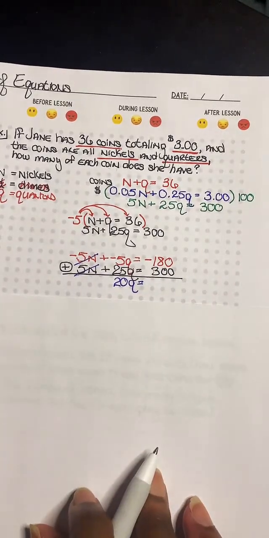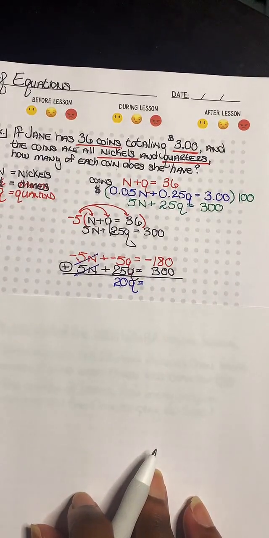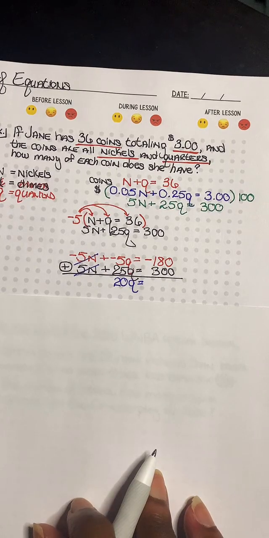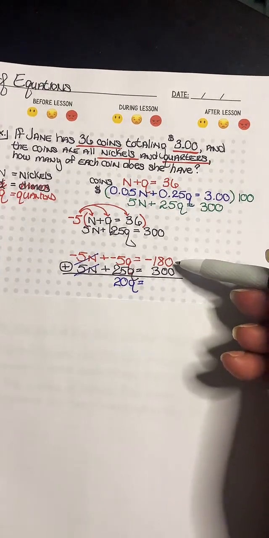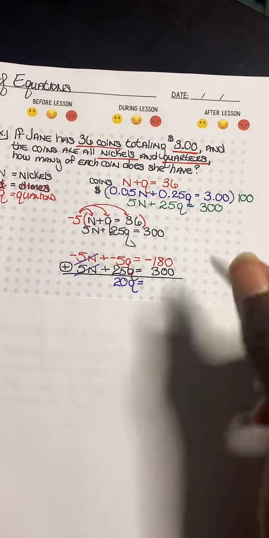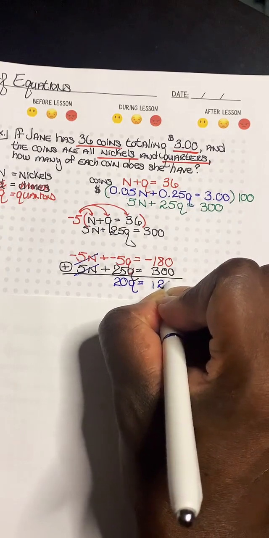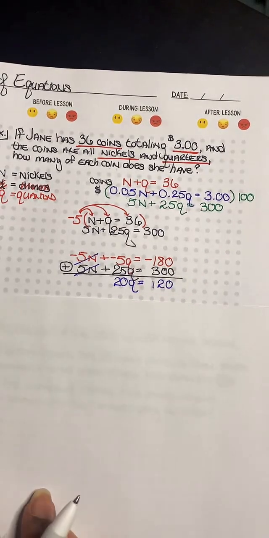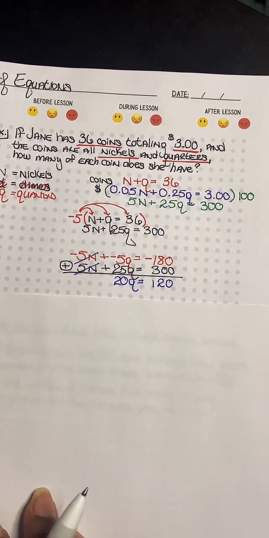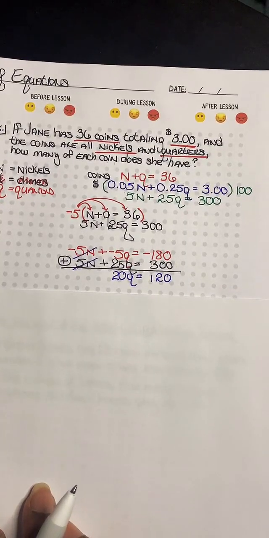Okay, so now we have our 300, and we're going to subtract the 180. Or if you want to say someone owed me 180, I paid them 300. That means I overpaid them by 120. There we go. Good. Way to stick with me, people.